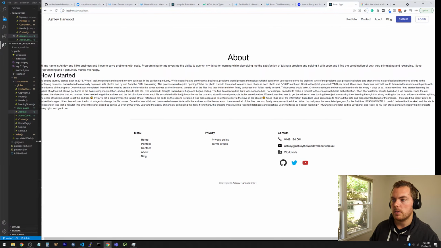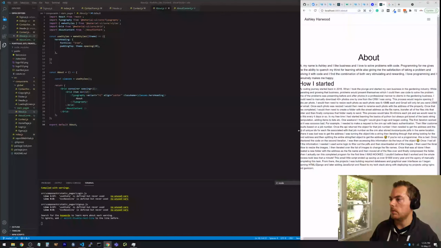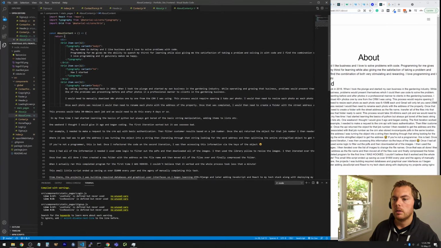Why's it going over the side of the page there? Might be because it's not in a container. No, it's because it's outside of the container. Maybe it doesn't bring it in through here. Let's have a look. Or is it just, no, that can't be it.